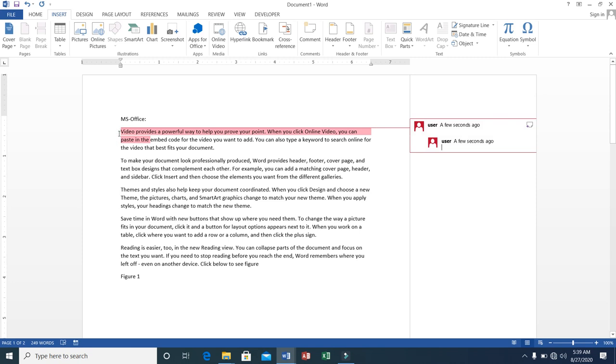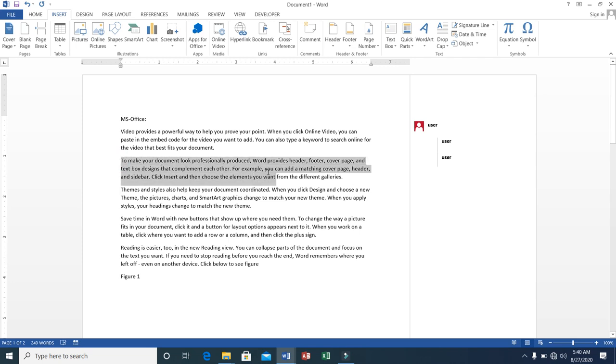I should go here and I should comment on this paragraph. This text is written by a student, and I am checking this text, and I comment. Remove this paragraph.